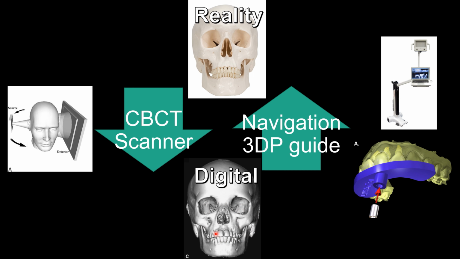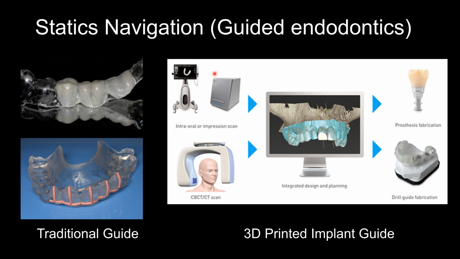And after we done some design, we design the root canal pathway in the computer. We use the navigation and the 3D print guide, or this kind of navigation, to go back to the reality world. This is how navigation works. So let's start with the static navigation, which is also called guided endodontics.